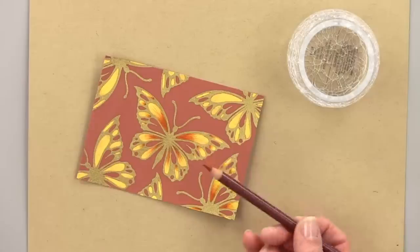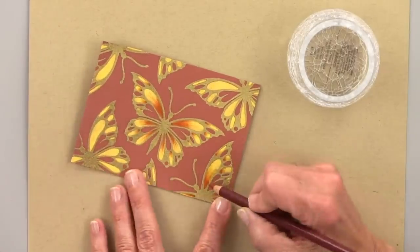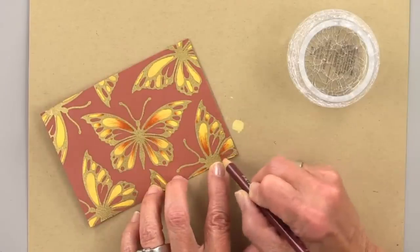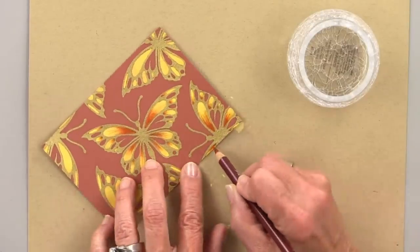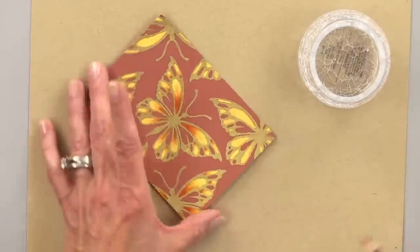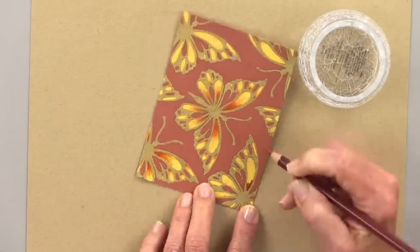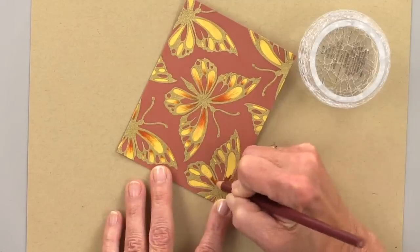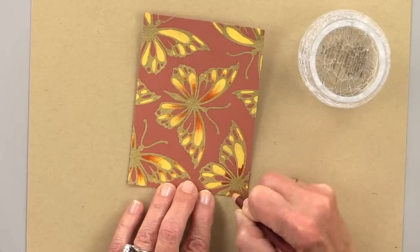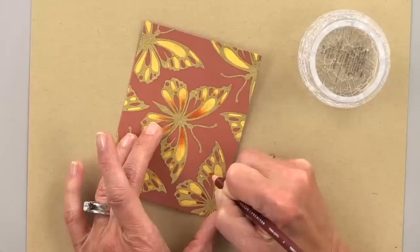And now I'm going to sharpen up my pencil a little bit. That pencil sharpener needs a battery. I'm going to add those little flicks in there. I don't even know if you'd see one there, but I have to do it just to pretend something's happening. Okay, so we're going to do the same thing here. These are all so much easier because there's not many of them. Those little dots.